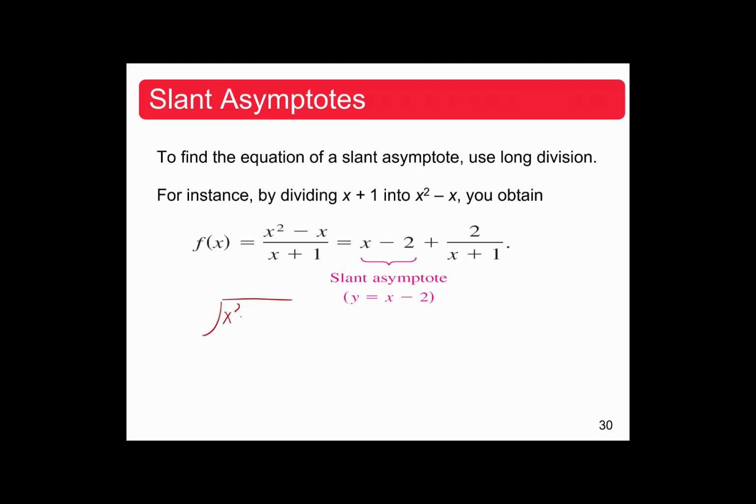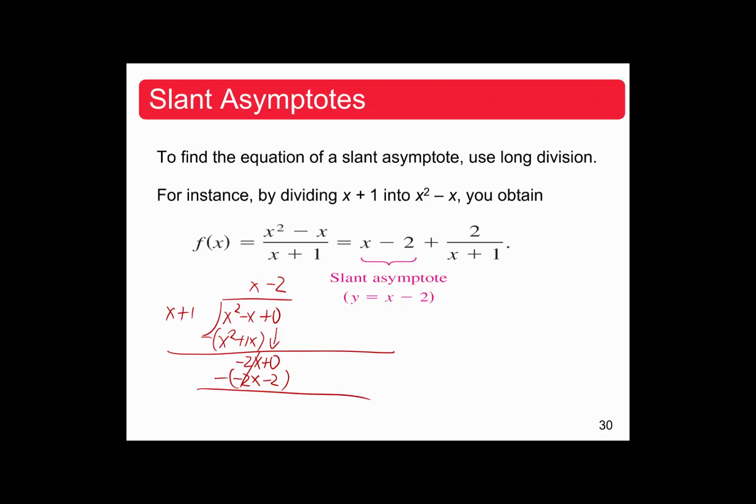So x squared minus x plus 0, put in the constant. This one goes here, and x plus 1 goes here. Now let's divide using long division. x going into x squared is x. x times x is x squared. x times +1 is +1x. Now you find the difference. Minus x minus 1x is minus 2x. Carry down the 0. And x going into -2x becomes minus 2. Negative 2 times x is -2x. Negative 2 times +1 is -2.